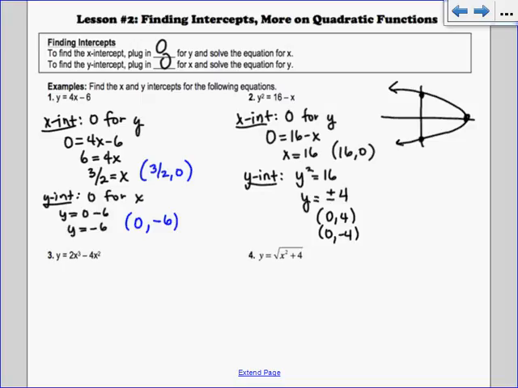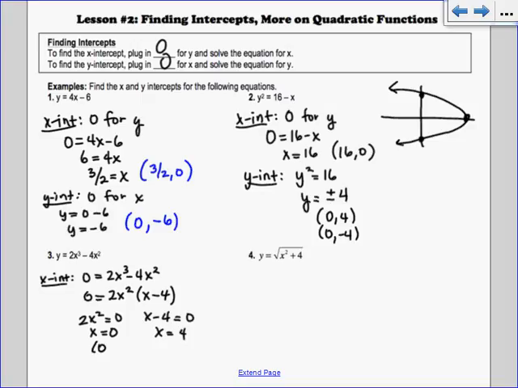All right, so I have y equals 2x cubed minus 4x squared. Again, if I find my x-intercept, I plug in 0 for the y, so I get 0 equals 2x cubed minus 4x squared. I solve equations that look like this by pulling out the GCF. What's the GCF in this case? 2x squared, right? I pull out 2x squared, and I have x minus 2 left. I set each of those equal to 0. 2x squared equals 0 just means x is equal to 0. You can divide by 2, take the square root, and still get 0. And the other one is x equals 2. So this is the point 0, 0, and this is the point 2, 0.